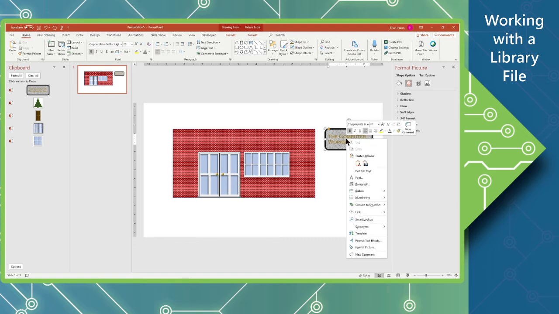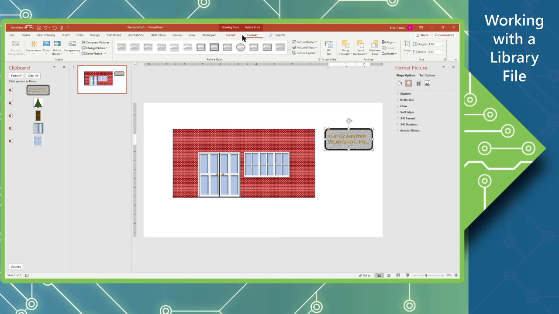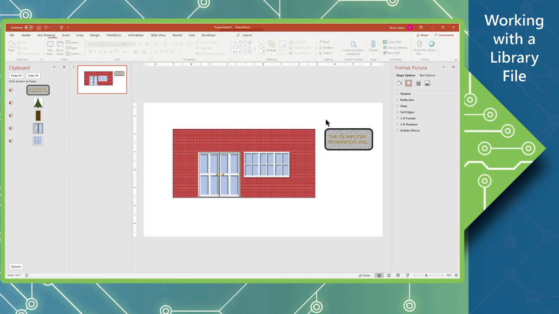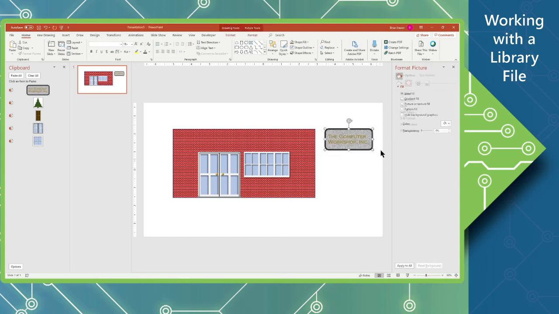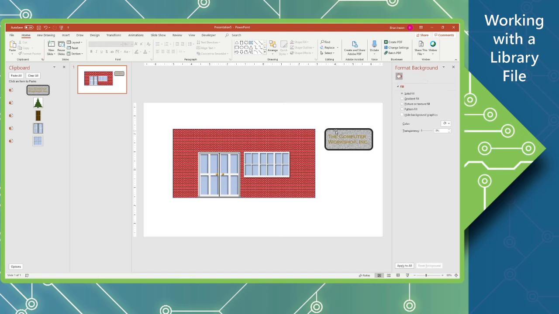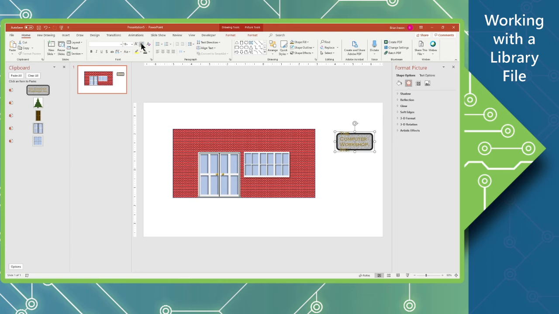And I'm not finding that right there, so you know what I'm going to do? I'm going to come back up here to my format. That's why it wouldn't let me group it. It's because it thought I was typing text. Now when I right click on that, I'm going to choose to group it. And now I can scale that, change the size of the font down a little bit, make that a little bit better. And then I can move my sign and put it over the top of my building.